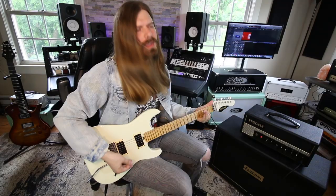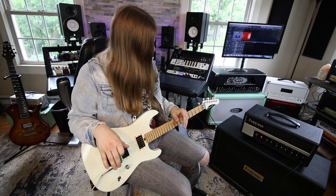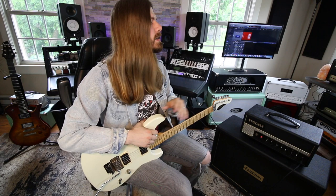I can always tell if an amp is good, because when I'm playing it, I don't notice that I don't have reverb and stuff on. I was just like, do I have reverb on? I was like, oh, I don't. So to me, that's always a testament to an amp. If I can sit down and play it, and I don't need reverb, I don't need delay, I don't need anything, I just like the amp.